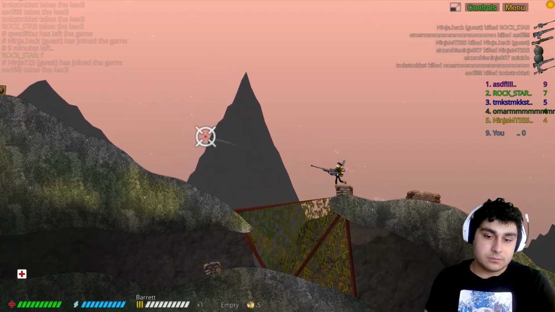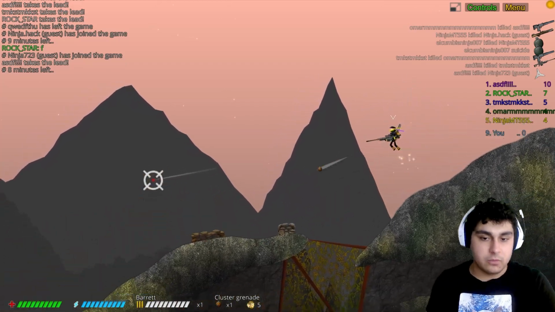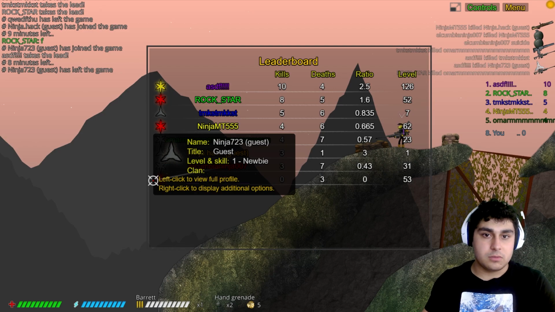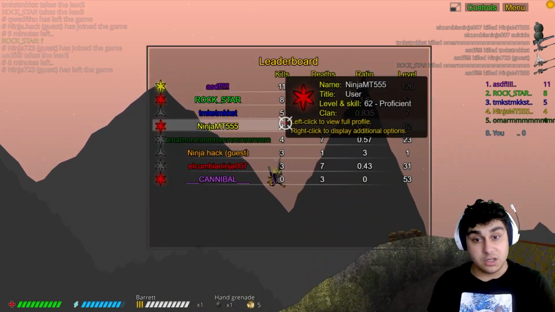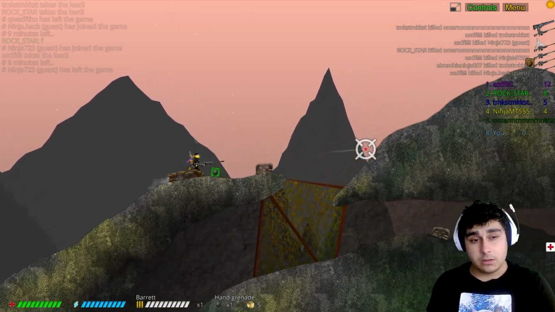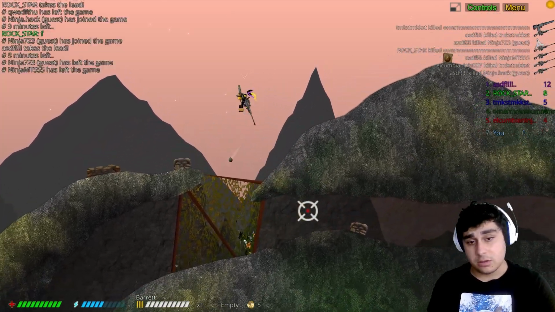Having this in mind is helpful if you're trying to kill someone without getting in their sight. Try to gain kills on the leaderboard. It's very important if you're trying to score a top 1. It's very important.